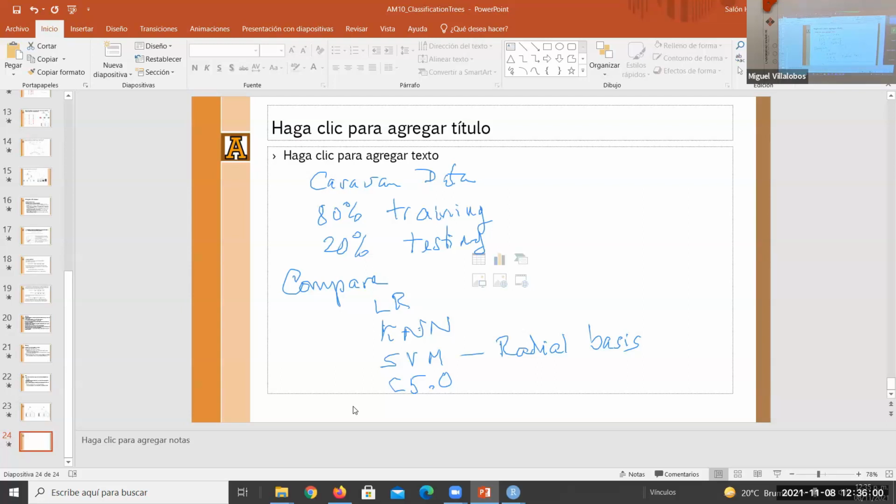So it's 4 methods you're going to compare: logistic regression, k-nearest neighbors, support vector machines with a radial basis kernel, and C5.0, on the caravan data. For C5.0, use a tune length of 10.